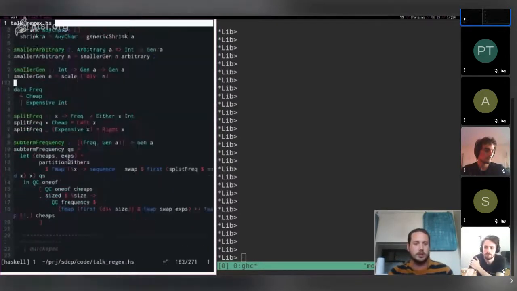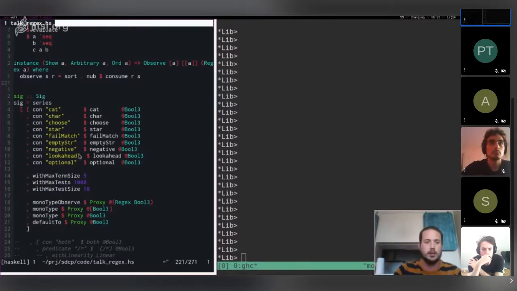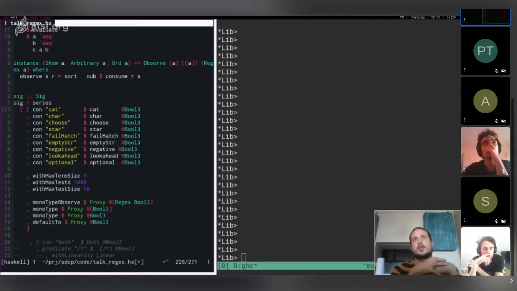So now I want to talk about this thing called QuickSpec. The idea is I can expose these functions to QuickSpec in this signature I've got here. And so this is all the functions I want QuickSpec to care about. I say, okay, I have some constructor called cat, and the implementation of that thing is cat. And the idea is that QuickSpec is going to generate every possible syntactic term of my program and then compare them using the implementation I gave to say, are these things the same?